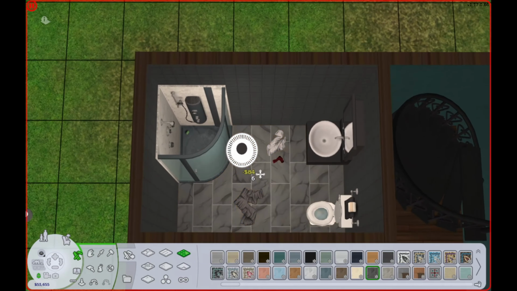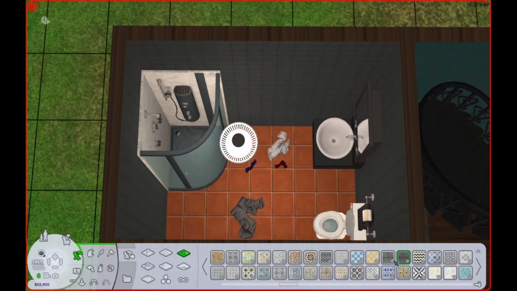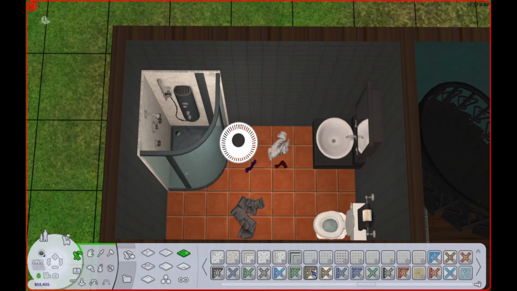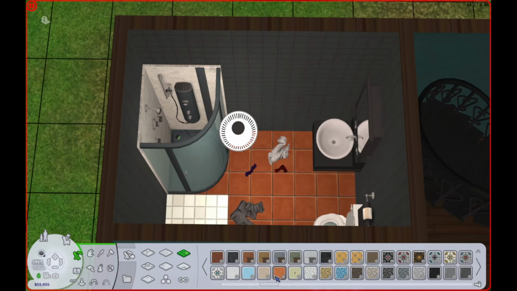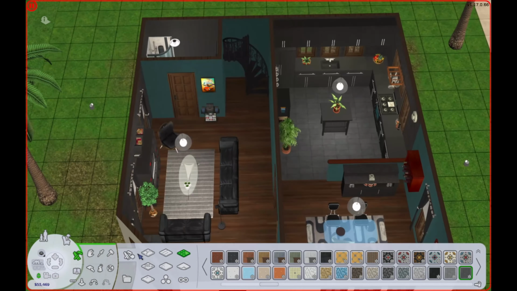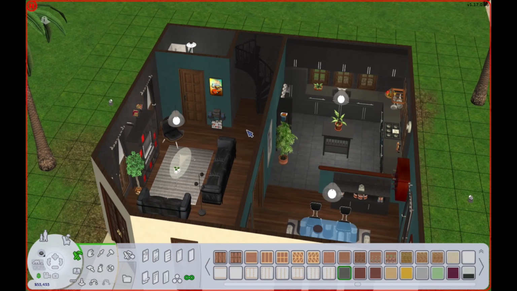I end up going with just those plain black tiles, and then I do end up changing the floor tile as well, even though I really wanted to keep the terracotta somewhere in the house. It just did not end up working out. But it is outside, like on the deck and on the roof and everything. So I haven't lost out on that completely.